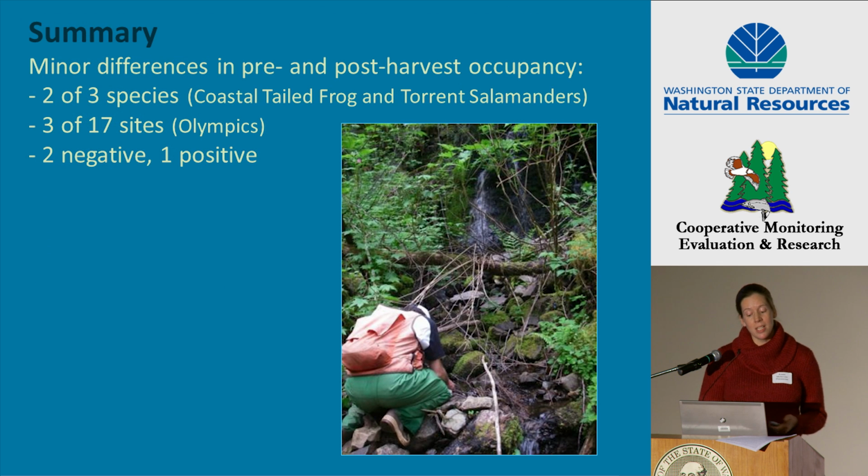So in summary, we did see only minor differences in pre and post-harvest occupancy, and that was for 2 of the 3 species, so only for the coastal tailed frog and the Tournet salamanders, and that was only in 3 of our study sites, 3 of the 17 sites where we saw a change in occupancy, and all of those sites were in our Olympic block. And then there were 2 negative responses where we went from seeing the animals to not seeing them in the post-harvest period, and then 1 positive response where we did not see them in the pre and did see them in the post-harvest period.